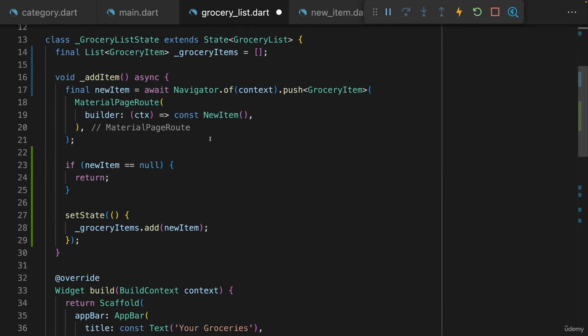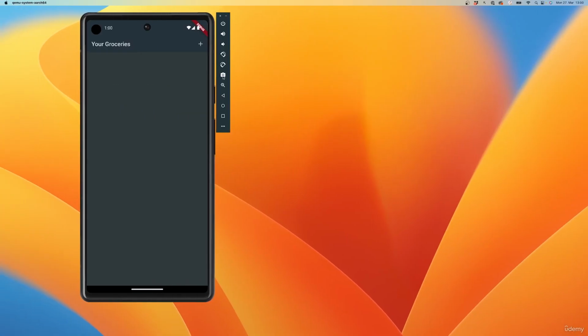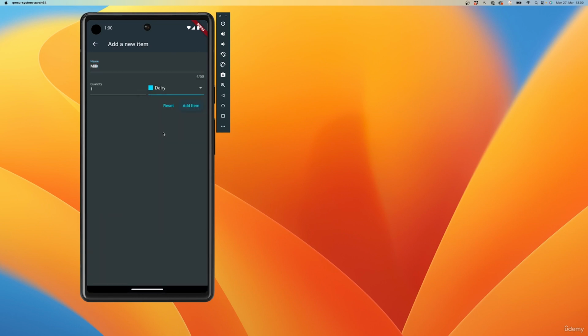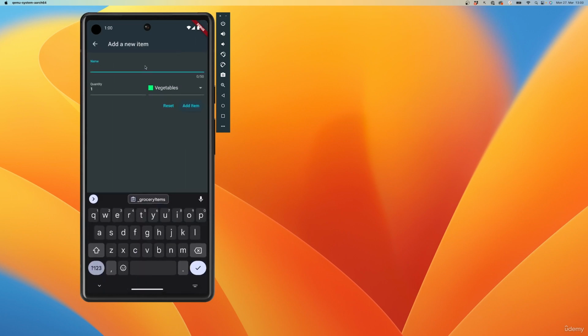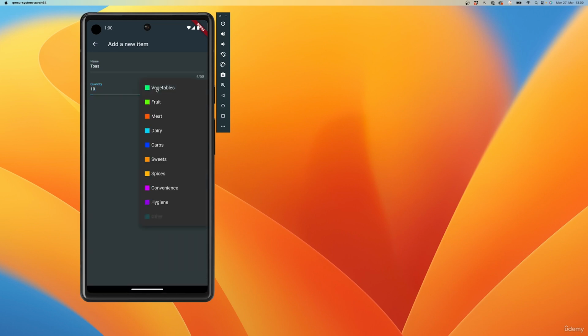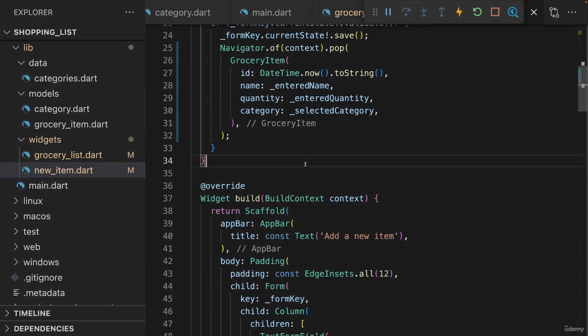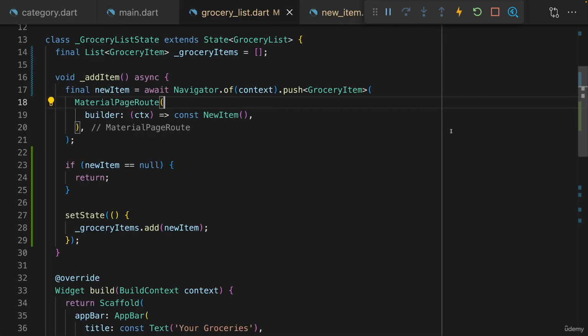So now we're using our locally managed list, and a new item should be added if we submitted the form successfully. Therefore now if I reload this, we can give it a try. We see nothing on the screen initially, and we can go to this screen and, for example, add milk, 1 milk, like this, and indeed we can see it here. And of course, I can also add another item here, like this. Of course, I got a typo here, but it does all work as it should. And with that, we're using this form widget and all the form-related functionalities to add new items to our list.